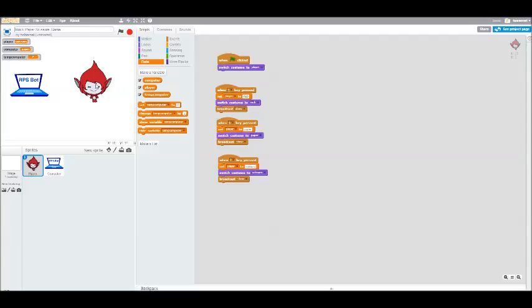Then we're going to check if the player has paper, because if the player has paper, there's only 2 possibilities left for the computer, rock or scissors. And then if the player has scissors is the last thing to check, then the computer either has rock or paper. We're also going to make sure that the winner says I win, or if there's a tie, both of them will say it's a tie.